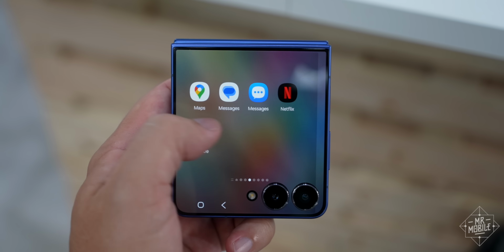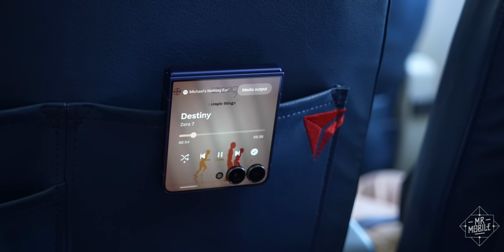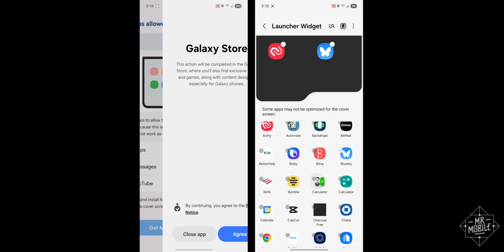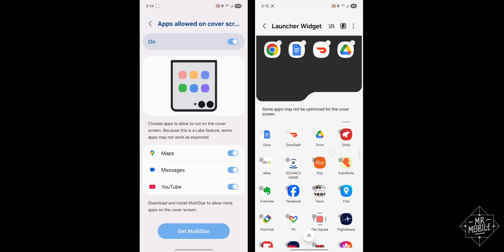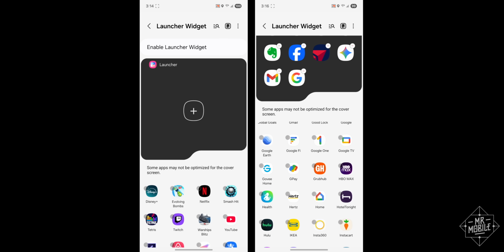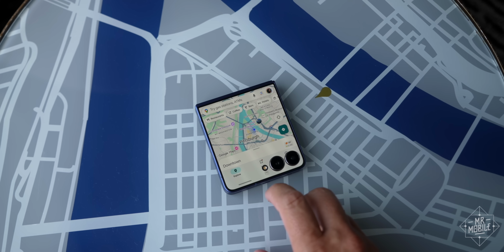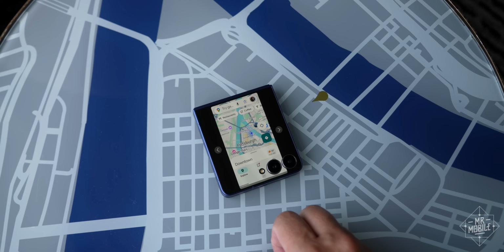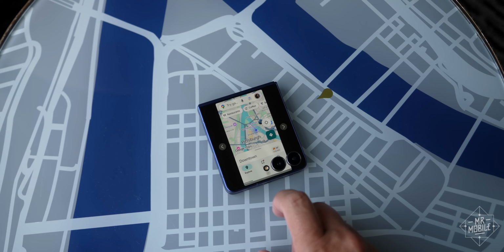Samsung still underutilizes it. Now pay attention here, because we're not saying the same thing everybody else is. It's not the complaint about the added step you need to take to enable full apps on the cover. Yeah, that's annoying, but you only do it once on initial setup, and then you never think about it again. Actually, Samsung is more helpful than others here. It gives you an option for which aspect ratio you want to run those apps in, for the ones that don't like reflowing into a square.